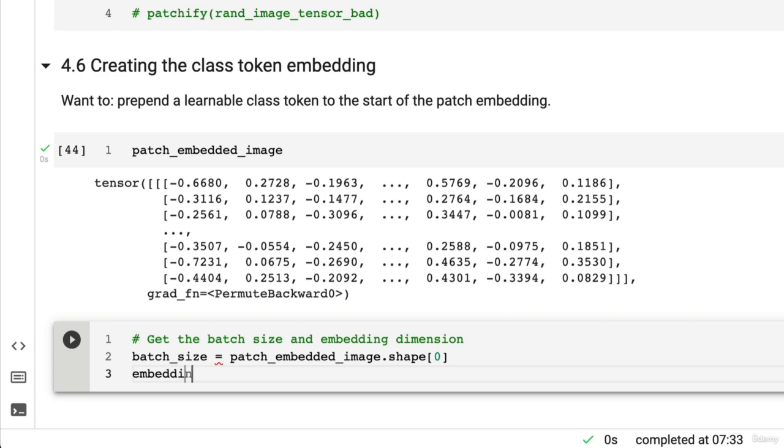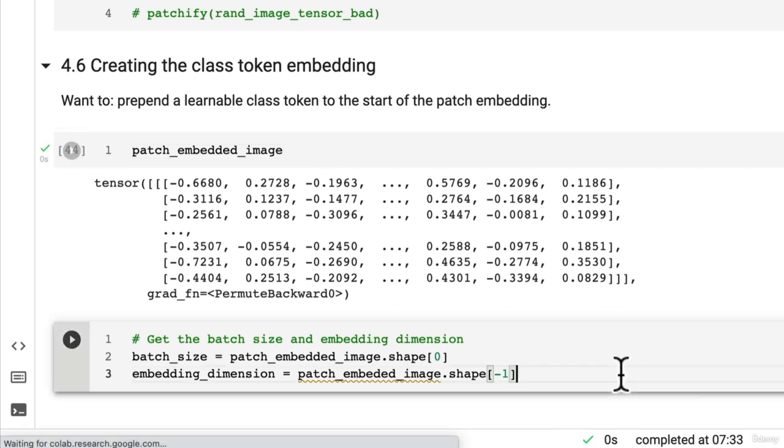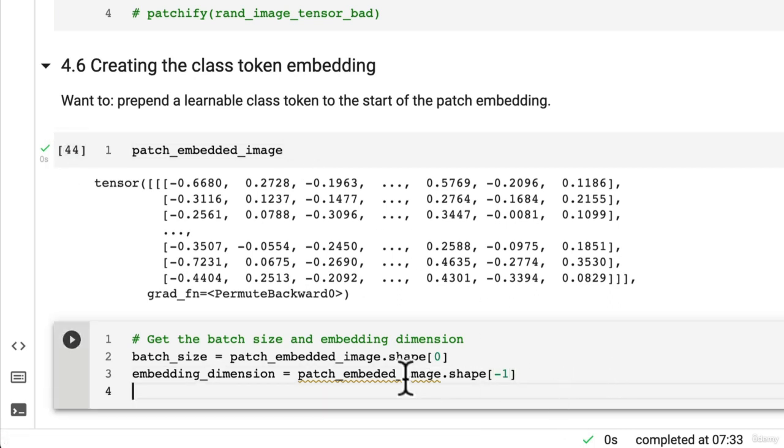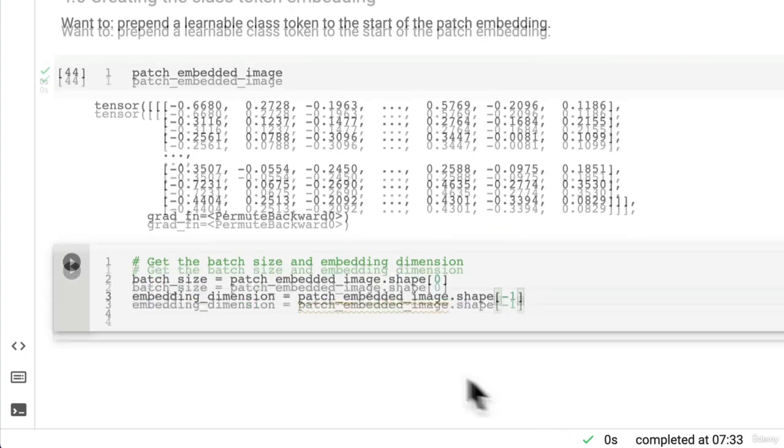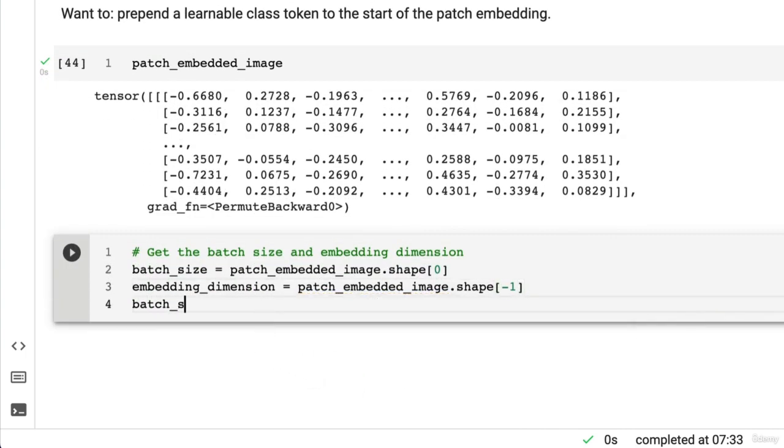Now we already know these, but we want to be able to write code that works regardless of what the values are. So rather than hard coding the batch size or hard coding the embedded dimension, we want to get it from the patch embedded image. So then if we go, we got a typo here. Let's check out the batch size and embedding dimension.